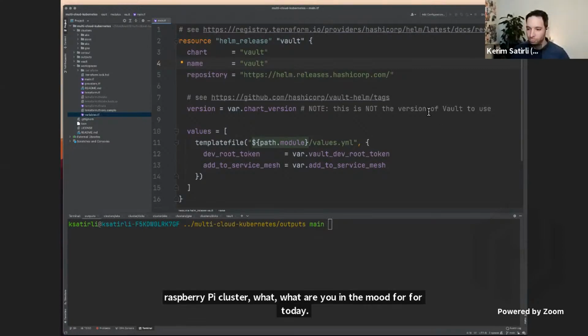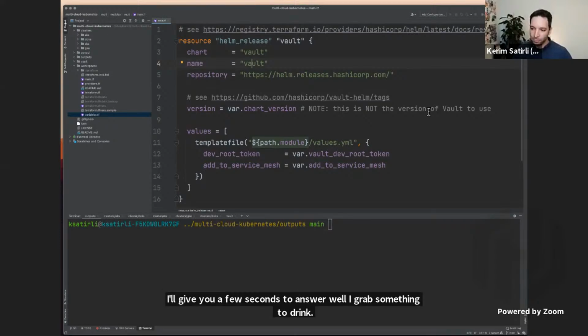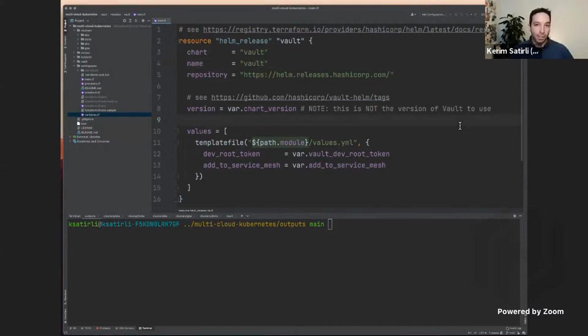And I'll give you a few seconds to answer while I grab something to drink. And I know this is scary sometimes talking in public, but just let us know. We're really curious what kind of cluster you prefer to deploy, what kind of cluster you prefer to manage.